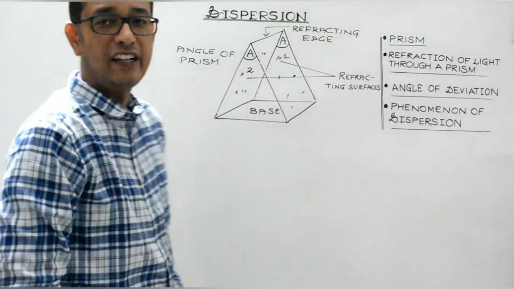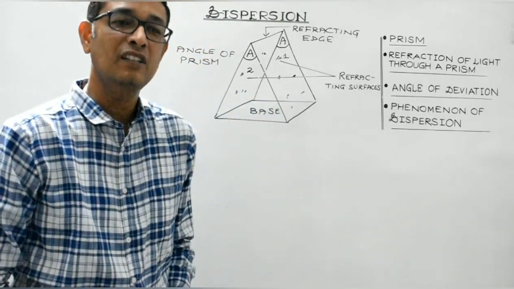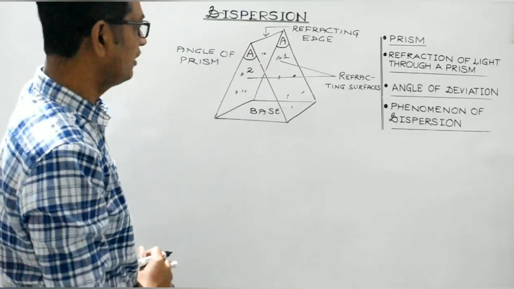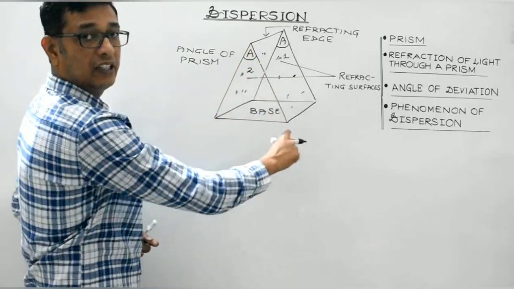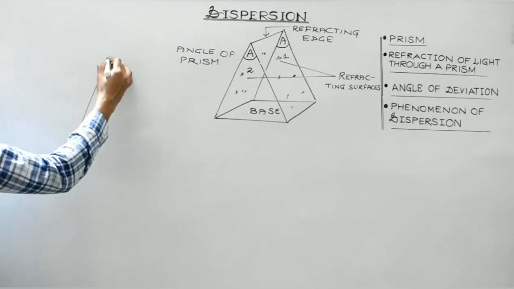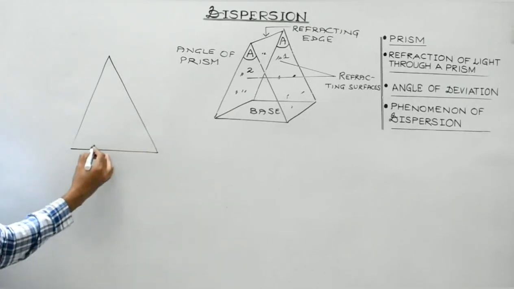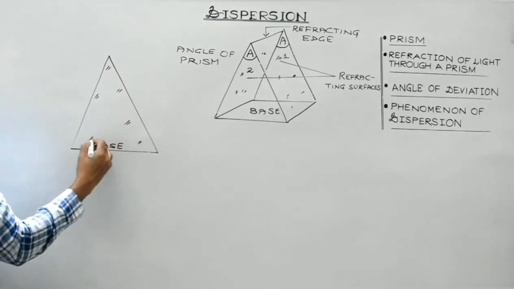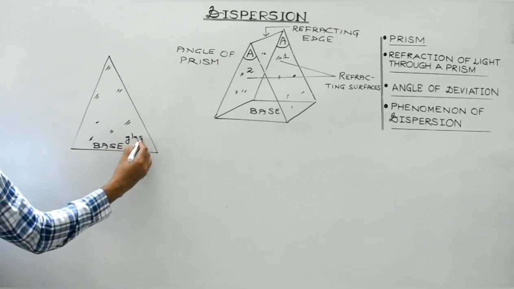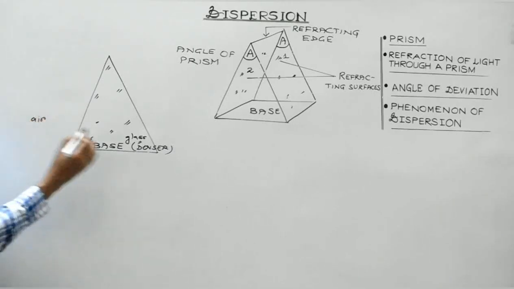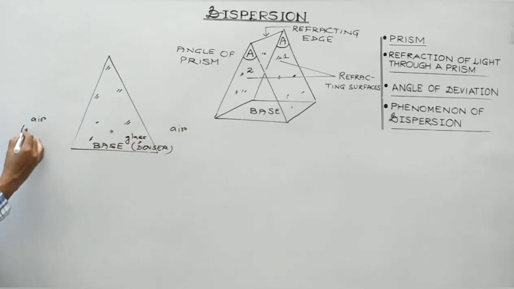Now, let's draw a ray diagram and see what happens when a ray is incident on one of the refracting faces of the prism, right? By drawing the ray diagram, we need to draw only the front face of this prism. So let's concentrate over here. This is supposed to be the prism. Let us consider the base of the prism. Obviously, it's made up of glass and it's kept in air, so it will act as a denser medium. This is air, or vacuum, so obviously it will act as a rarer medium.